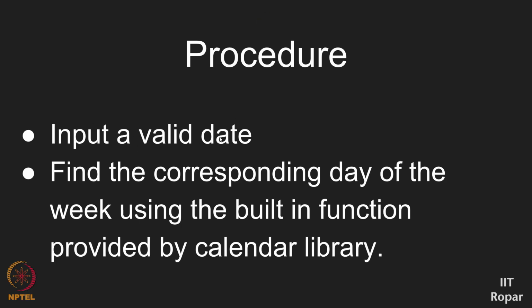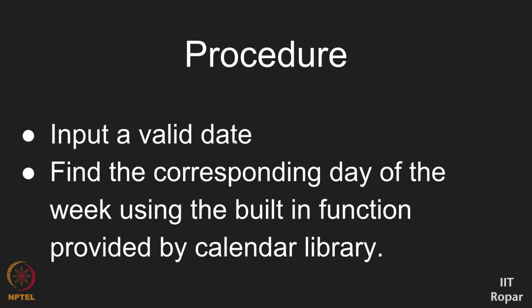First thing is you need to input a valid date. So what do I mean by valid date? If I say 40/7/2018, it's an invalid date. None of the months have a date called 40. Probably I wanted to type 4 and it's a typo, it had become 40. In such cases we have to handle it. So that has to be taken care of.